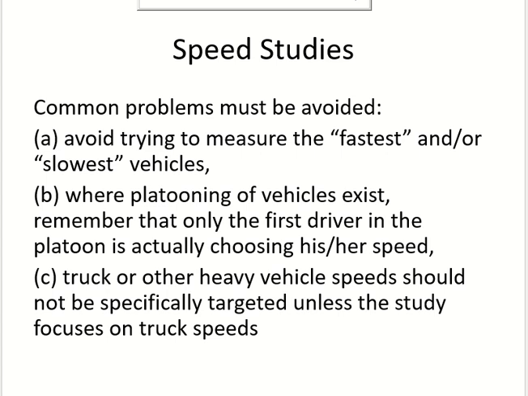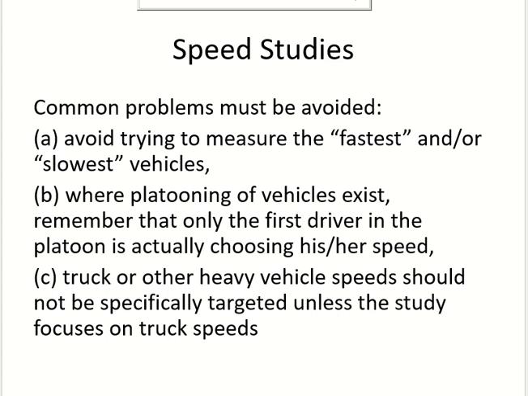Pass the intersection. So this point will apply if you are doing the speed study directly after the intersection. If you have a group of vehicles which came out of the intersection together, which one has more chances of selecting his or her own speed in that group? The people who are in the first row, right? So if you want the representative speed of the road, you'll focus on these first guys. The remaining are just following.